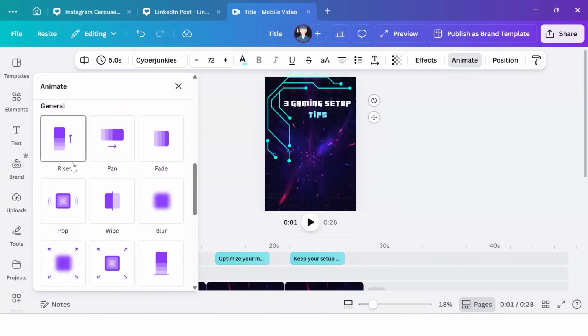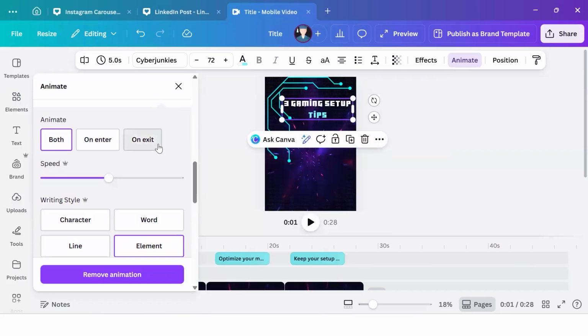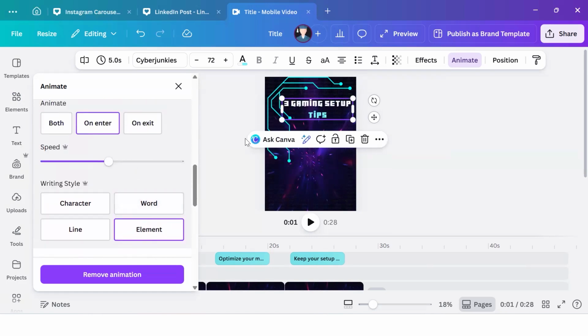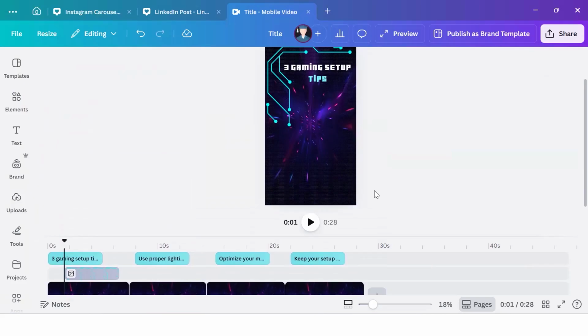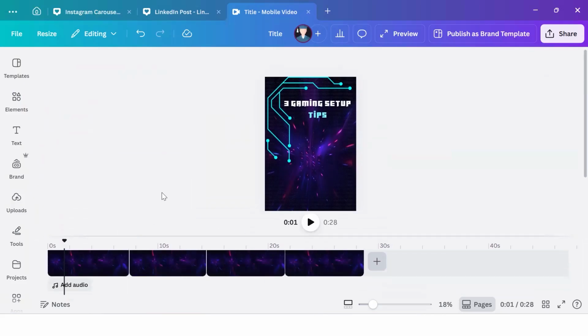Okay, let's make this. Okay. Avoid overly flashy effects and keep it smooth and clean. Okay, similarly, you can add animation to all the rest of your slides.